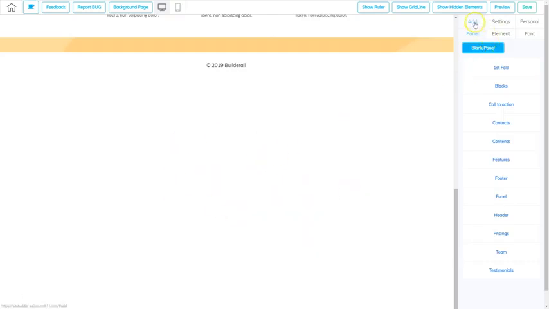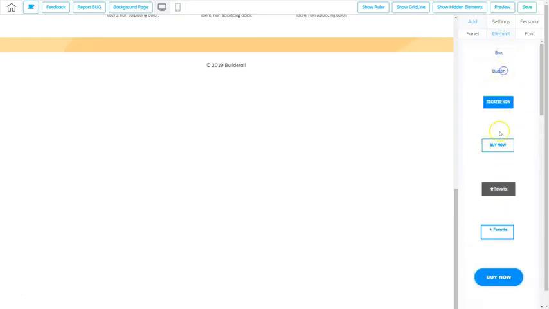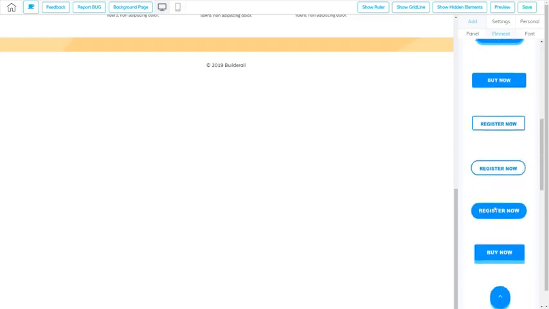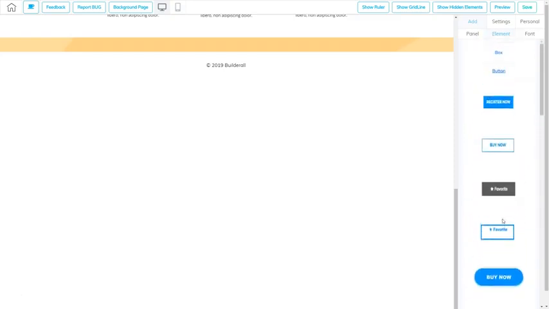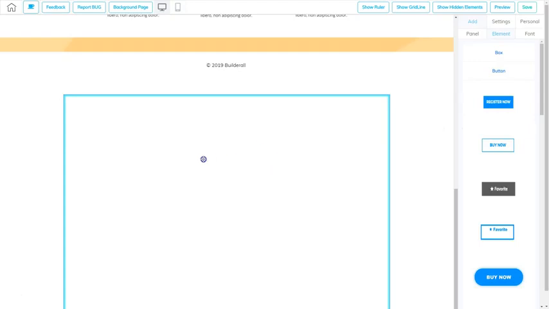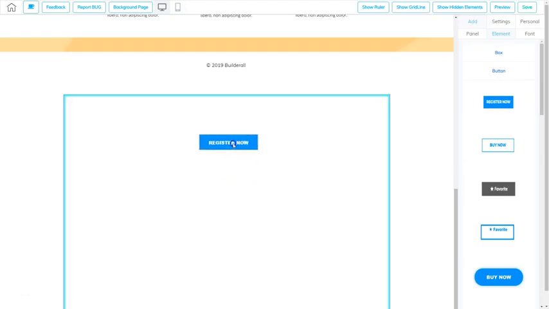So I'm going to go into Add and then Element, and we're going to choose Buttons right here. And here's all of the different styles of buttons that we have. There's a whole lot of different styles. You can choose any one that you want to work with. Choose one that's close to the style that you want, then you won't have to do as much editing. But we're just going to choose this very first one, and I'm going to click and drag it over to this panel. It doesn't look like I've dragged it, but if I drop it, you'll see that the button will appear. So now I've got a couple of things that I can do with this button right off the bat.